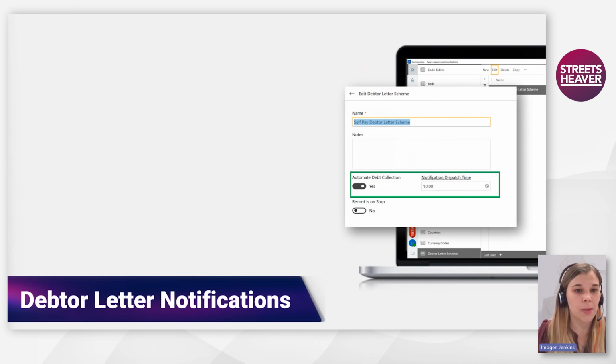So while we're still on automation, we have added some additional function to debtor letters, again, to hopefully automate some of this process. For those of you who are using the debtor letter schemes, you set them up based on which stage the patient needs to receive which letter. Previously, a user would go into the screen, select the patients that need to have letter 1, for instance, print them all off, and either post or email them, whichever their preference is.